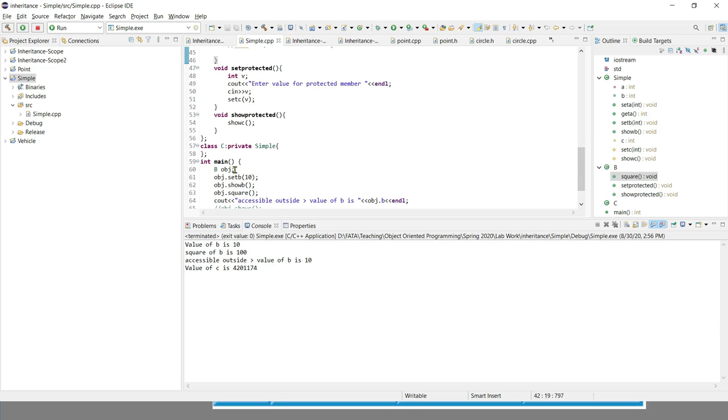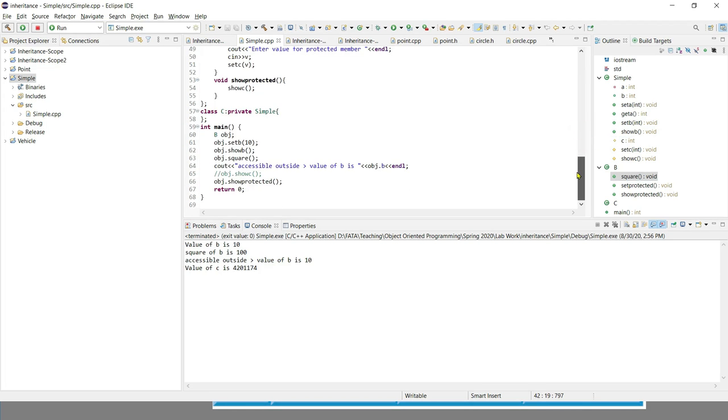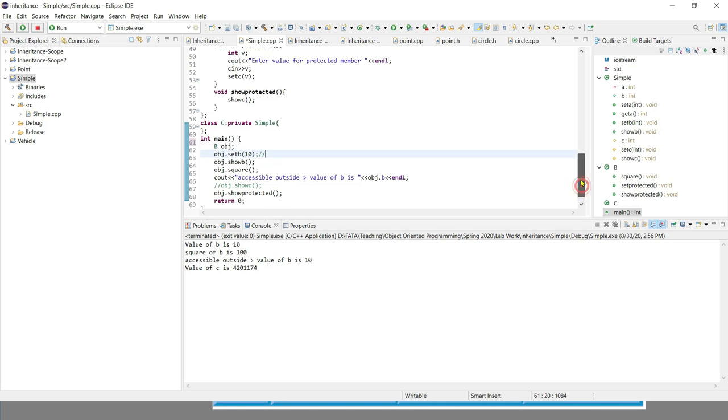Inside main, I have created an object of the derived class, that is class B. Okay, this one, and after it I have called the function setB, where I am setting value for the publicly declared variable B to 10.